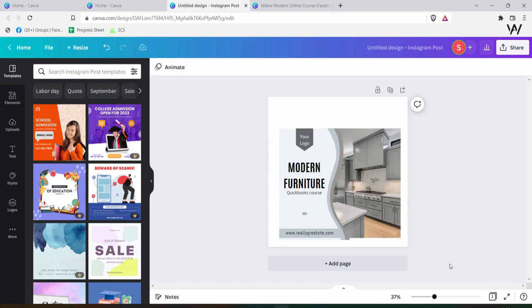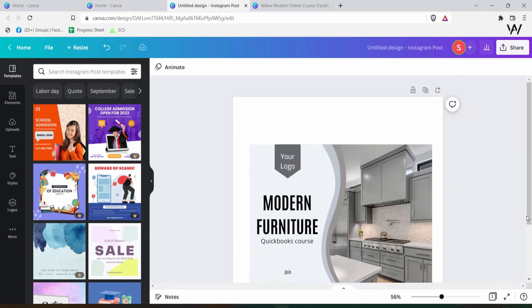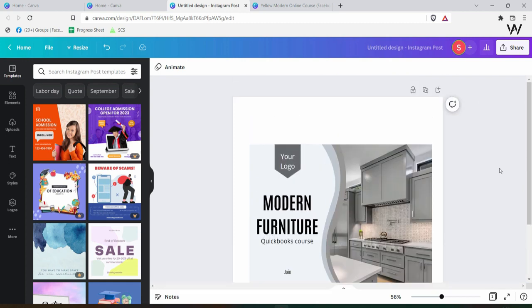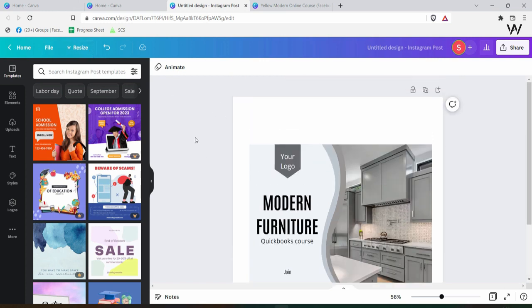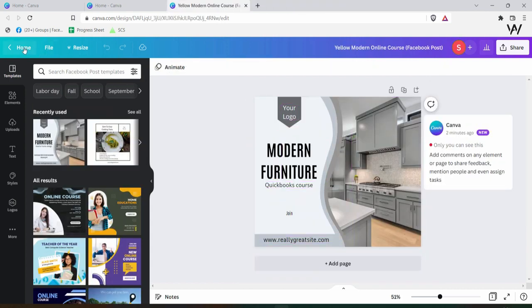But if you are a professional who needs to provide these services to clients, obviously the free version won't work for you, because it will take a lot of time to adjust a single template according to all the other social media platforms or different dimensions. Now, again, let's discuss the features of the Pro version.